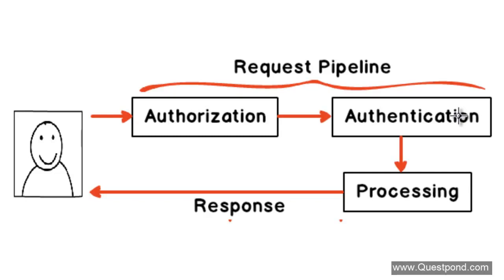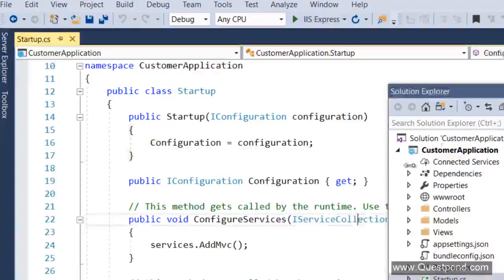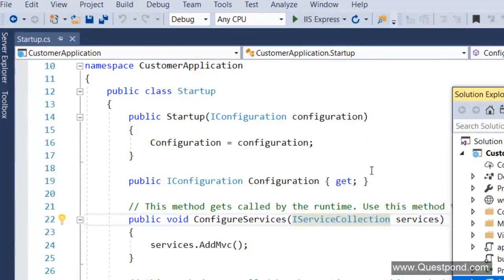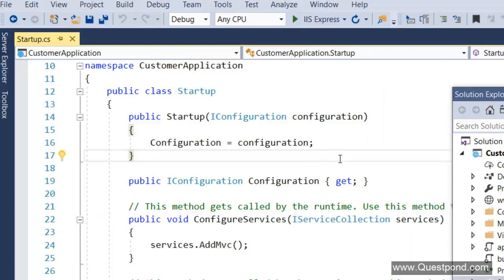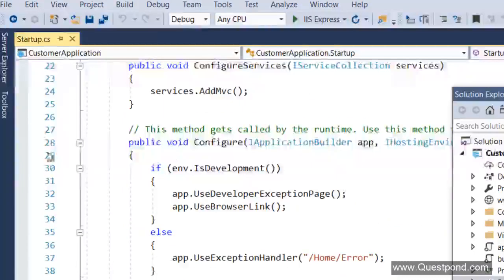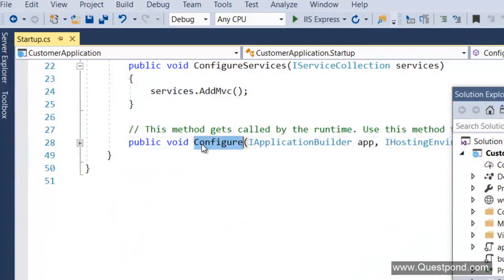So let us go ahead in the startup.cs file and see how we can build this linked list, or this chain of logics, through which our request can pass. The configuration of the pipeline is done in this Configure method.